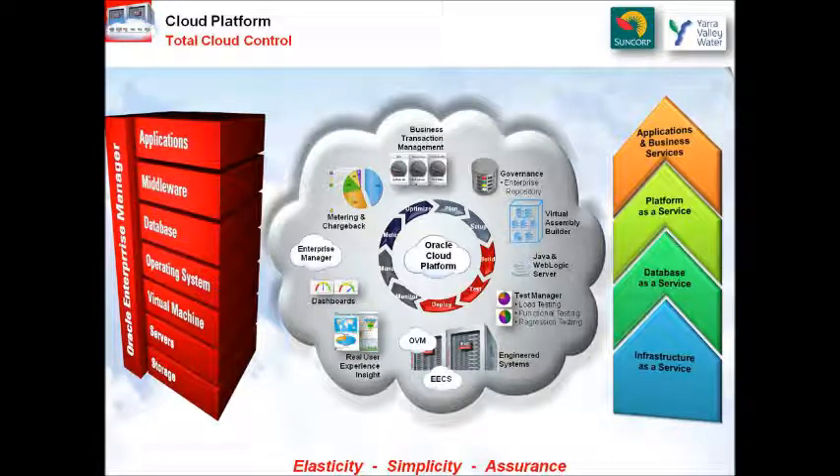Organizations increasingly take advantage of public cloud-based services. The hardware requirements, virtualization, provisioning, chargeback and management capabilities are hidden from us. There are implications however if the business decides to run a private cloud — these issues become things we need to deal with. Oracle's cloud platform provides everything required to enable capability as a service by using several key innovative technologies.